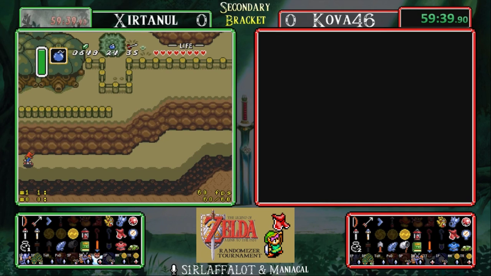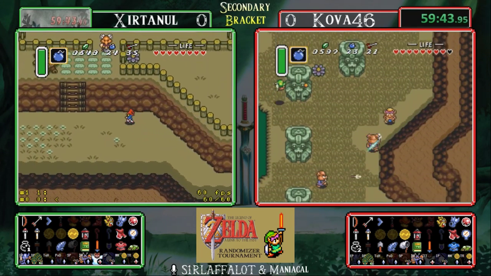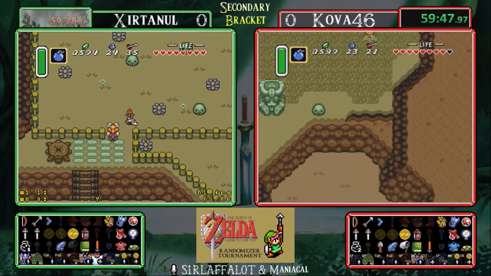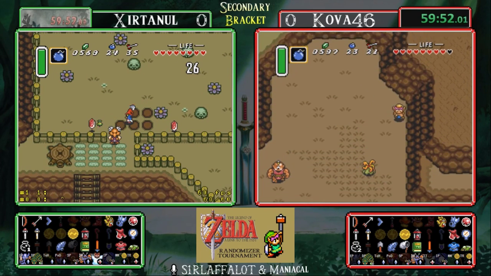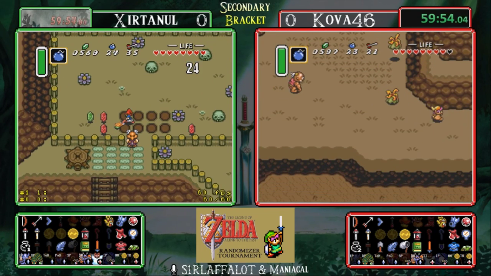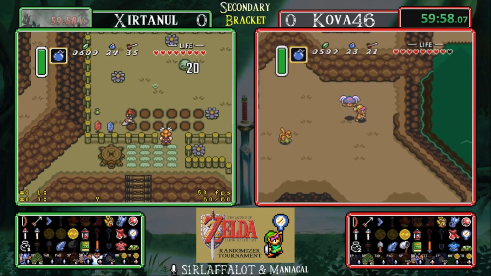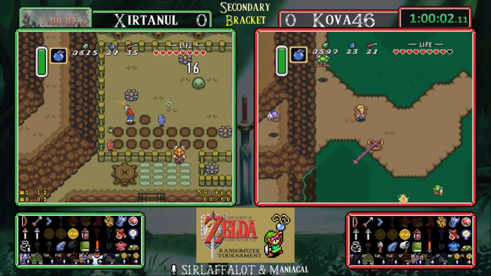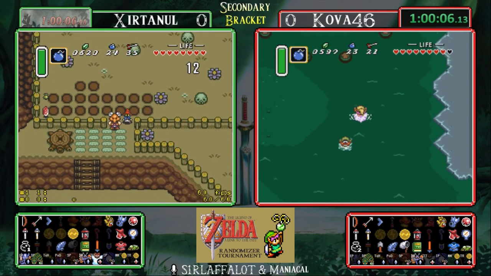All right, so Xirtanul's decision to go into Thieves Town ended up working out really well for him. Though he didn't find anything important, he does know that he will not need the hammer to go and clear Thieves Town, which, it being a crystal and of the 5 or 6 crystals, is really nice to have taken care of at this point. Yeah, the other one, being Turtle Rock, is maybe a little ways off, but looks like Kova's headed over to maybe pick up his cane.